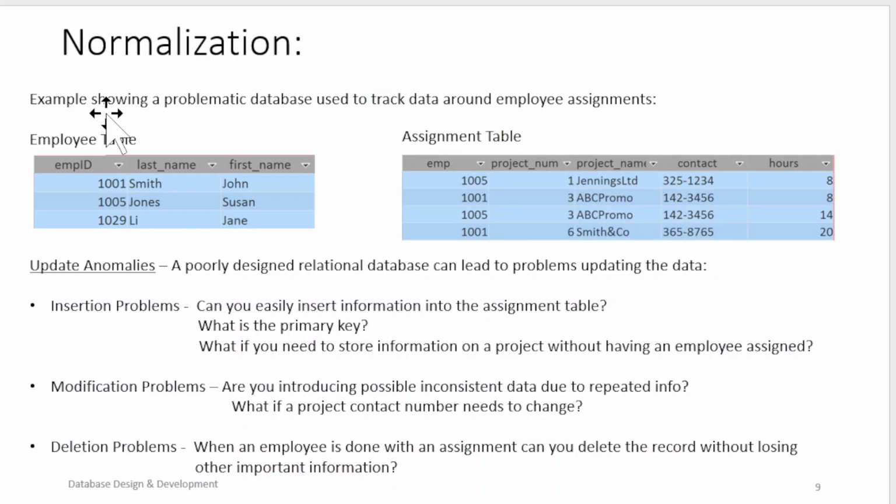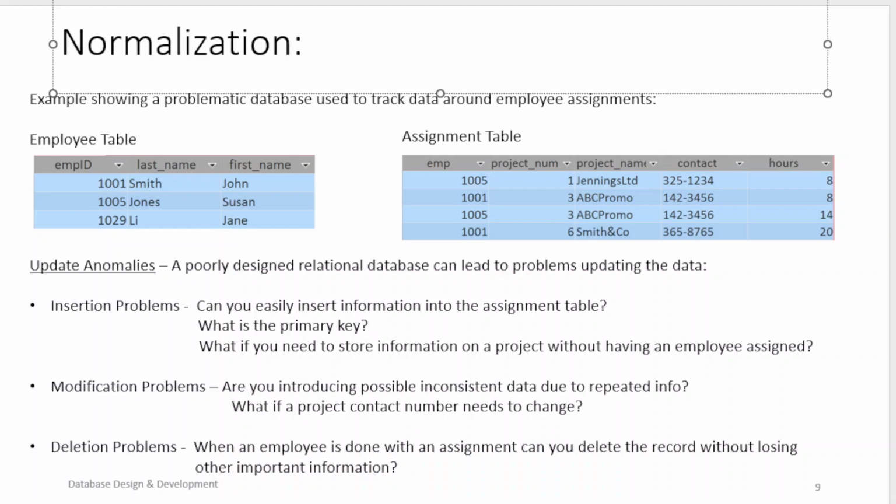Now remember, just to keep in mind, I'm going to put this note up here. What we are dealing with at this point is still the OLTP databases. These transactional databases. These are the databases you normalize. I call them your cash register databases. They're the live updating ones. These are not your reporting, not your data warehousing databases or your OLAPs. OLAPs you actually denormalize. We won't get into that here. Just let you know that when I'm talking about normalizing data, I'm really talking about OLTP, transactional databases.